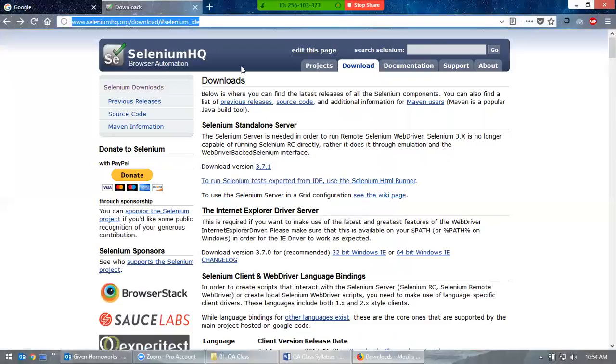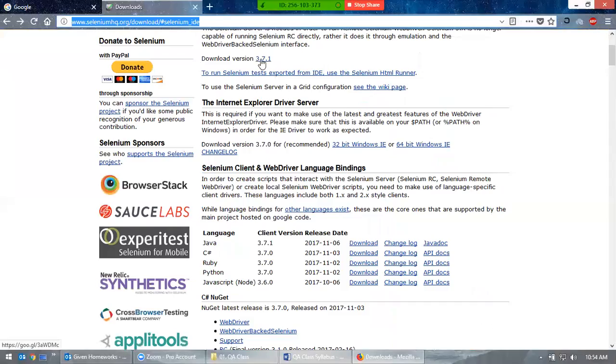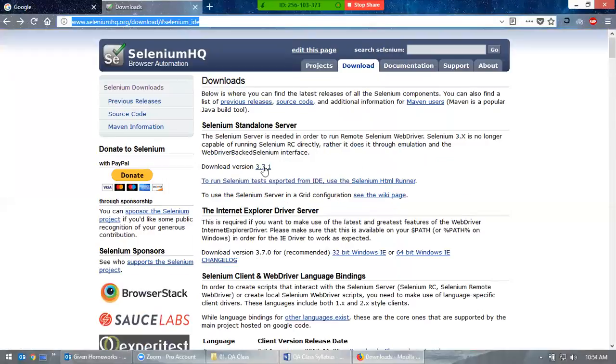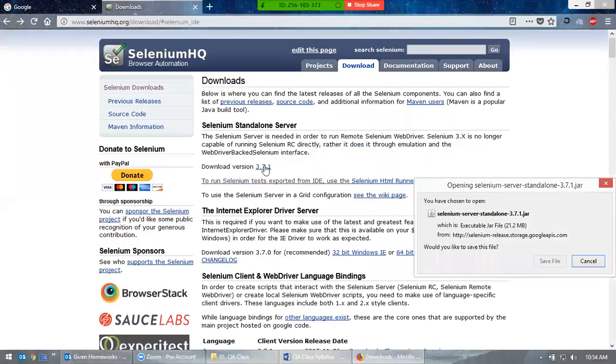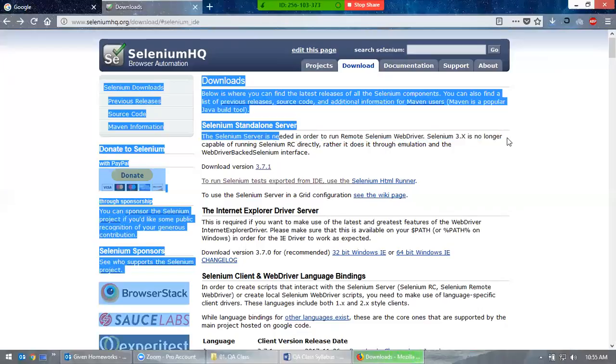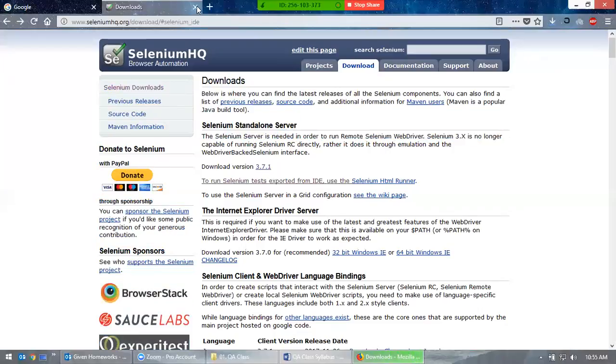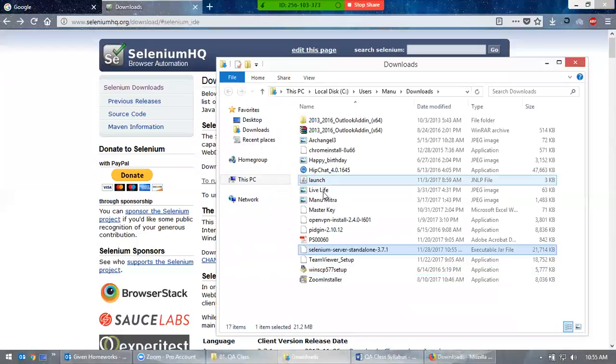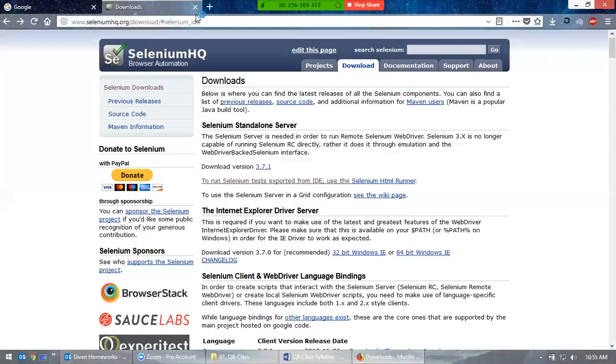So this is actually the website. This is a website where you can actually get the Selenium. Okay. So let's try this. Okay, I don't think this is enough. Let's see, it requires Java. So this is the server. So let's try. I don't know if it works. It's good. So you need this jar file because this works on Java. Okay. So let's try this.